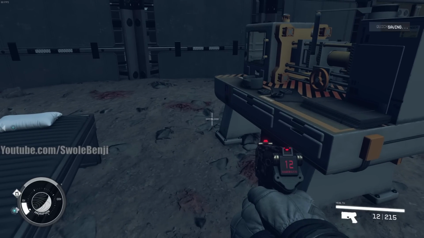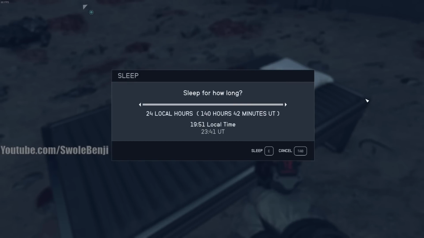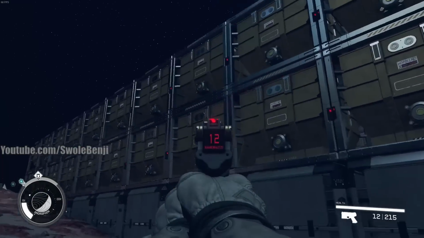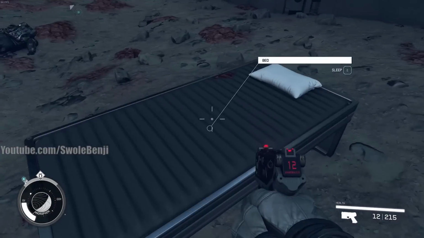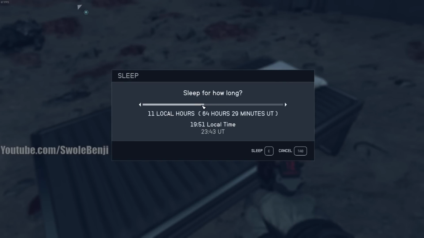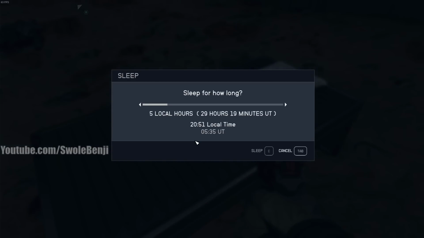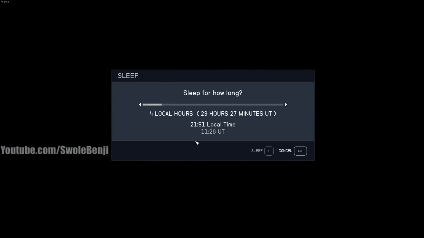I'm gonna do a quick save, and then we're gonna do a little 24-hour nap. And you don't have to do 24 hours. All you have to do is make sure all of these are lit up green. Once they're all lit up green, that's how many hours you need to sleep. I'm just gonna do, like, I don't know, let's do like 8. Here, I'll do 6 hours and see if they're all lit up or not. And if they are, that's the maximum time we need to sleep to fill up all the storages.